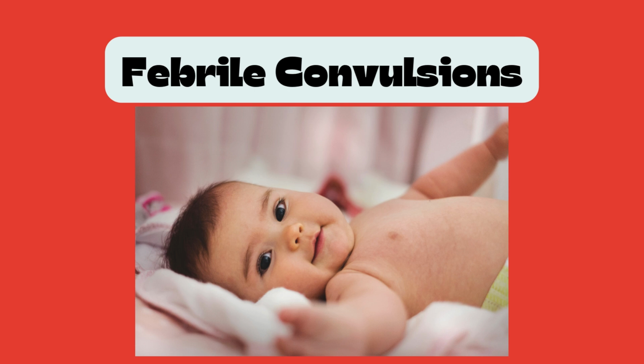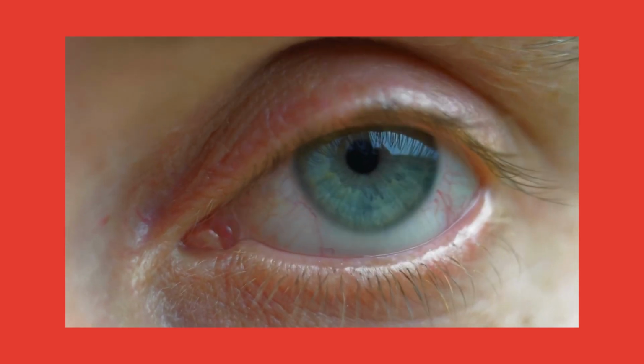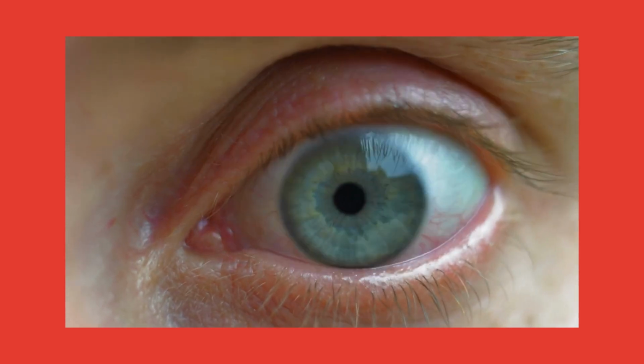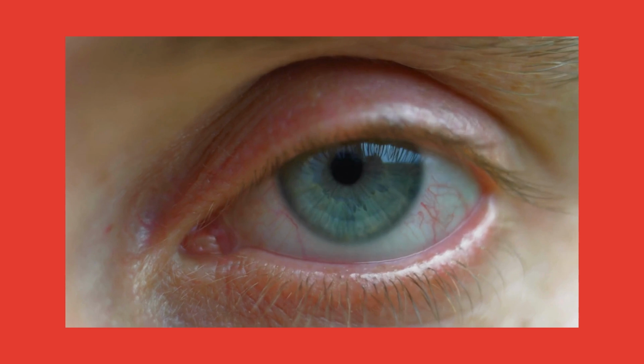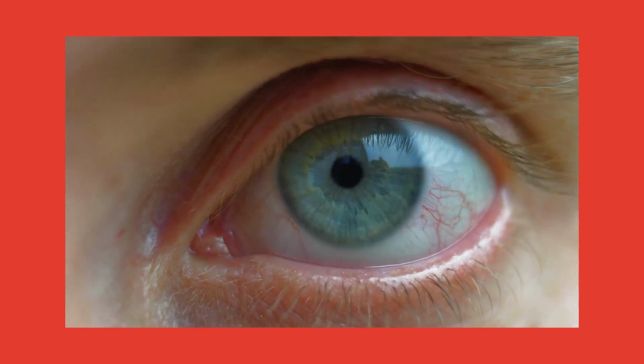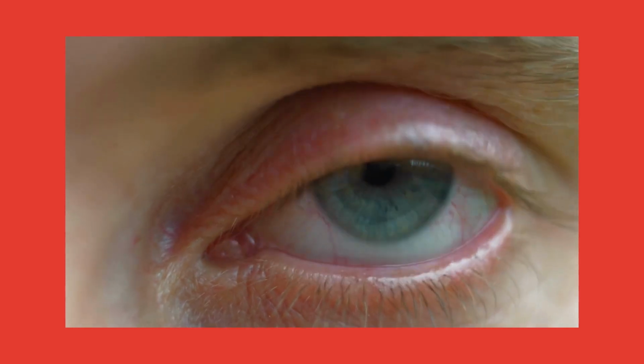Place the child on his side and take measures to lower their temperature. If they are wearing heavy clothes, take them off, and you can use cold packs, suppositories, or injections to lower the body temperature. Most importantly, don't panic. These should usually last for about 5 minutes. You have up to 15 minutes before you should begin worrying and take the child to the hospital. But these convulsions usually last for less than 5 minutes and go away when the child's temperature is reduced.